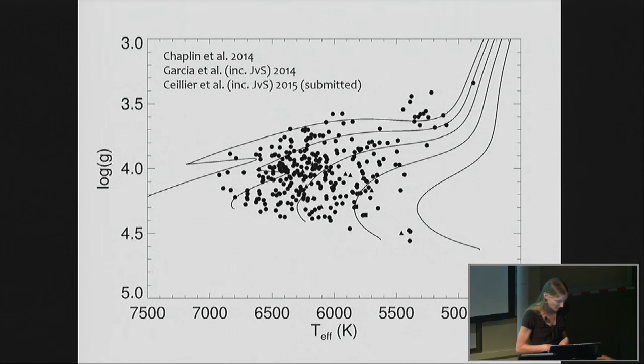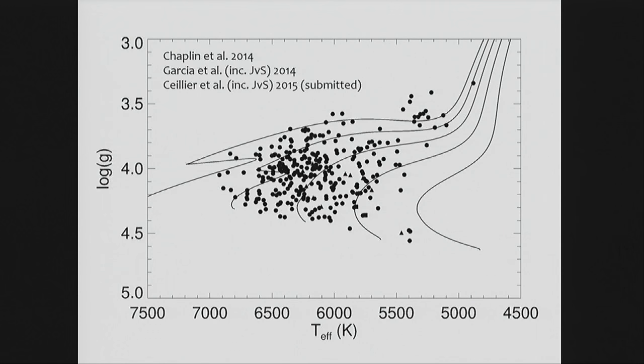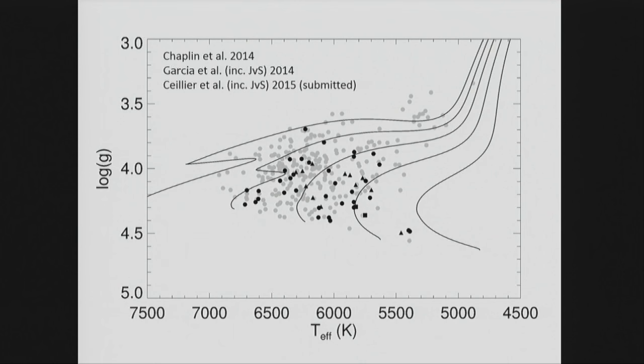So going back to this diagram, we can say, well, in order to really get at what's going on here, let's look only at the stars that have very precisely measured seismic ages. Let's try to get as clean a picture as we possibly can. So you can ask how many of these things actually have that kind of modeling. That brings us down to this. And then we can ask how many of those stars are behaving like nice, well-behaved main sequence oscillators. As you get towards hotter stars, things get fuzzier, and the modes actually get fuzzier, and it's harder to determine ages. As you move on to the subgiant branch, you begin seeing mixed modes in these stars that have character as both pressure mode and g mode, and it becomes more complicated to model. So we want only simple things, which brings us down to here. And then we want only things that have spent all of their main sequence lives below 6,200 degrees, which brings us to here.